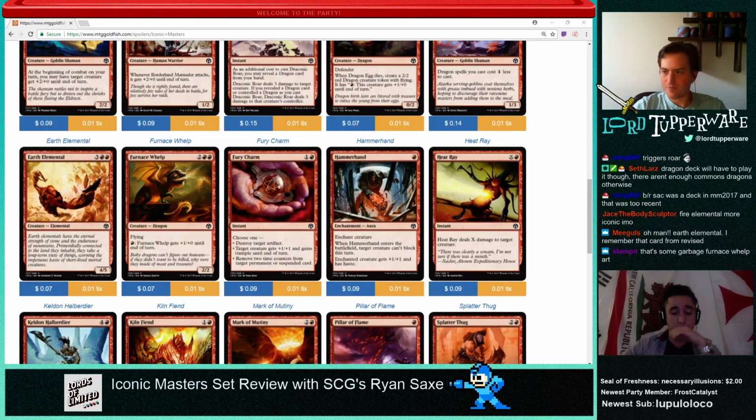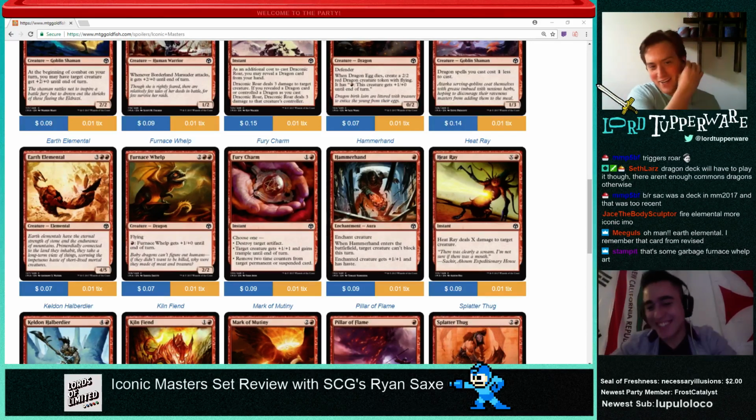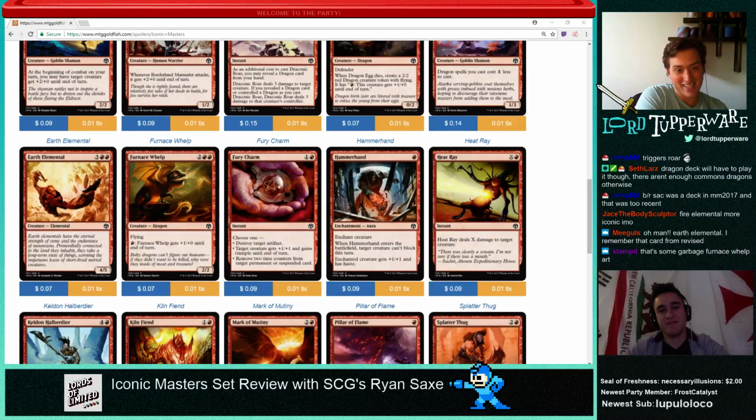Seems like a D. Yep. Hammerhand is next. I think this card is going to be very strong. This is a Ryan Saxe card right here, I think. This is a single red mana for an enchantment or enchant creature. When Hammerhand enters the battlefield, target creature can't block this turn, and enchanted creature gets +1/+1 and has haste.